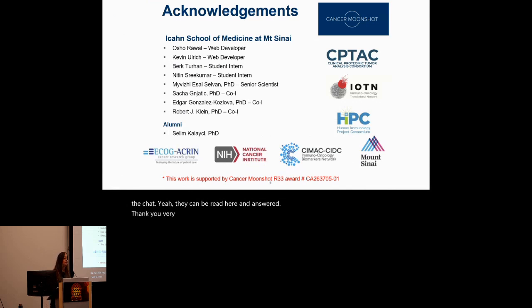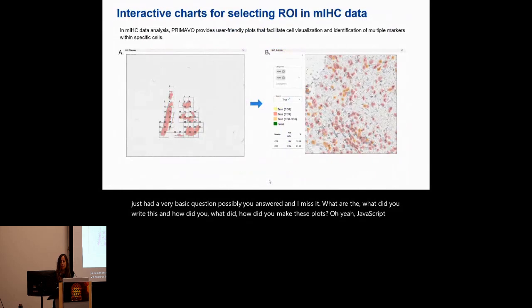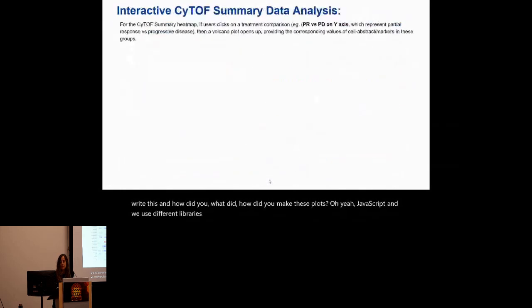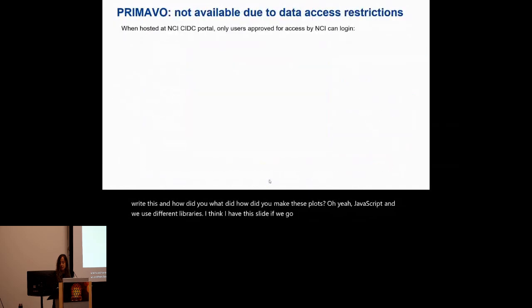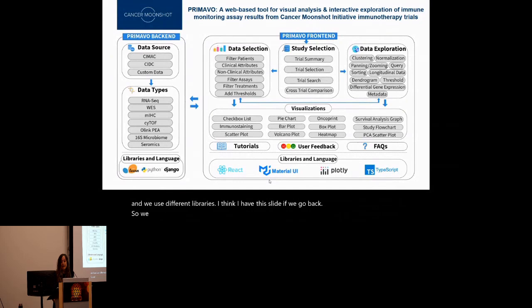Thank you very much. It's a very impressive amount of work that's gone into that. I just had a very basic question. Possibly you answered it and I missed it. What did you write this in? How did you make these plots? Oh yeah, JavaScript, and we use different libraries. I think I have the slide. If we go back, for the backend we have Python, Django, and for the front end we used a lot of React. But mostly it's all JavaScript. Right, thank you.